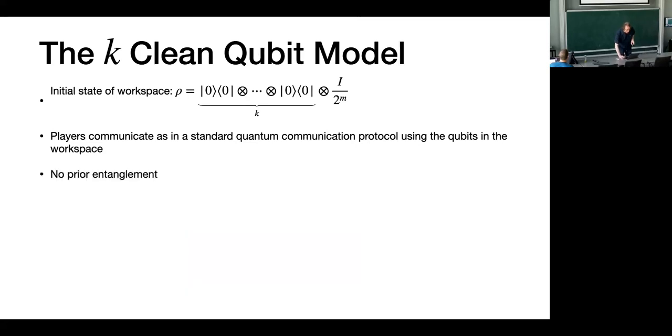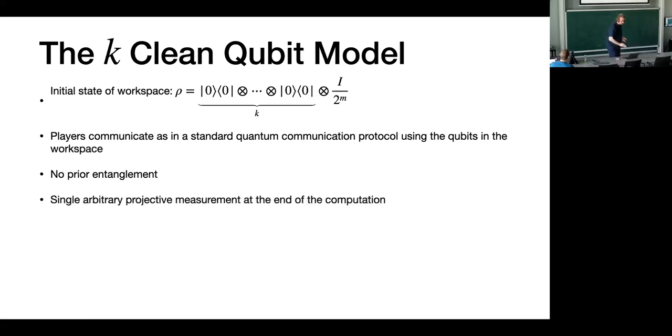But otherwise, Bob could have some, Alice could have some, if there are more than one. There's no prior entanglement here, because that would again be usable to create coherent states. Let's say you have an EPR pair that is shared, then Bob can communicate his part of the EPR pair to Alice. Alice can undo that EPR pair and gets 2 clean qubits for free. So we cannot allow prior entanglement here.